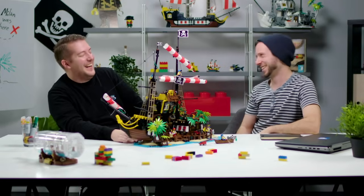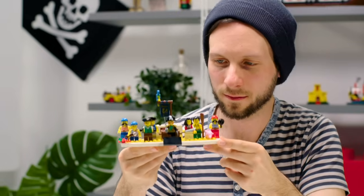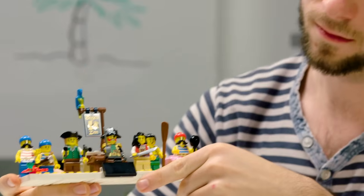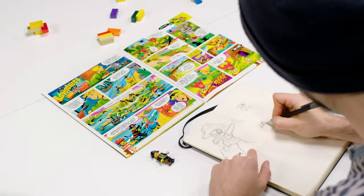Having Pirates come back was like a rallying call for so many fans, saying yes, we want that bit of LEGO to return. This is probably one of the most enjoyable sets I've been on. LEGO is such an iconic thing to me — I was a fan coming into the company, and as a child this brought back so many memories. It was just a joy being able to tap into that once more.